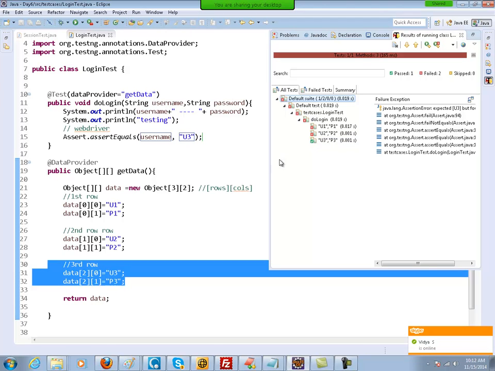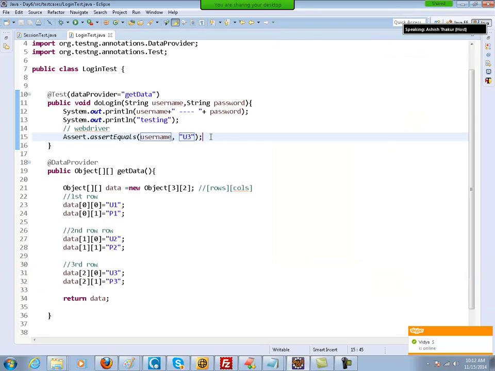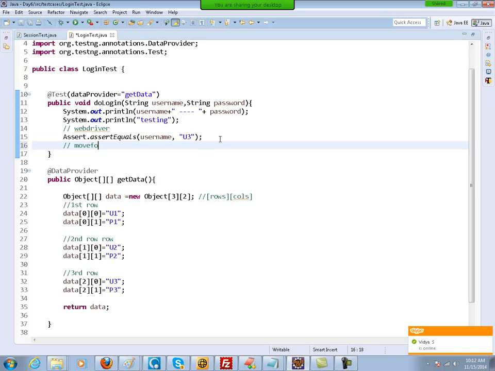But the question arises, if the assertion fails, we want to report the error but we want to move forward. We want to execute the complete test. Sometimes suppose you are comparing the titles of the page. Now titles, if they do not match, that's fine. If there is some spelling mistake, that's fine. You want to continue forward. You just don't want to stop there. So there can be scenarios where you want to just terminate your test case.